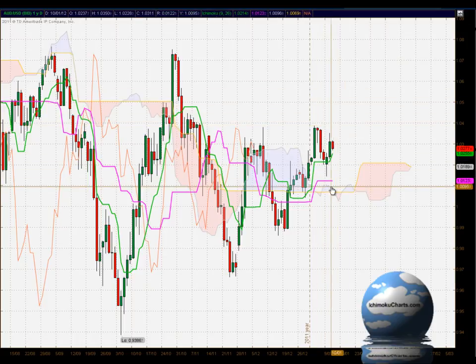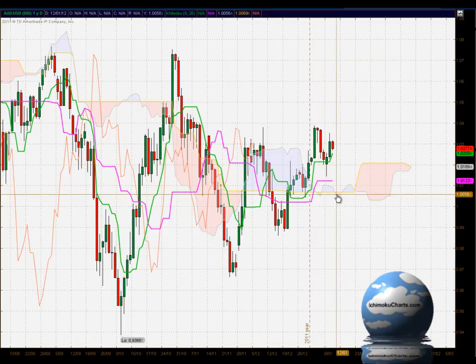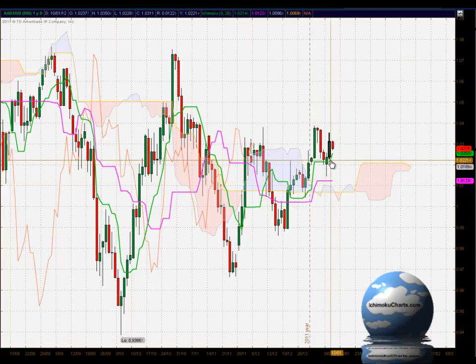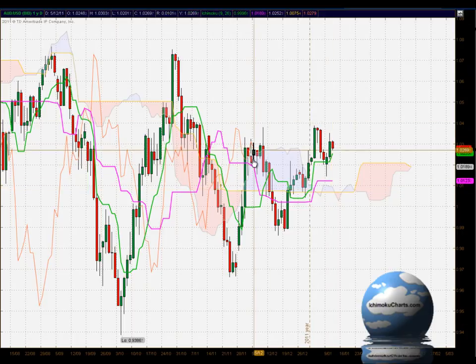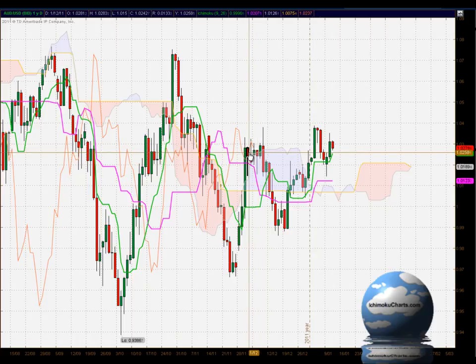In terms of Ichimoku, we are bullish in all 3 time frames. The market's trading up above the cloud, trading up above the Kijun-sen and the Tenkan-sen. So we have a bullish market in the long, medium and fast term time frames. The Chikou span is not confirming the price action, the bullishness that we're seeing. It's trading within the price action and very close to the cloud, we can see here. So we don't have confirmation from that.